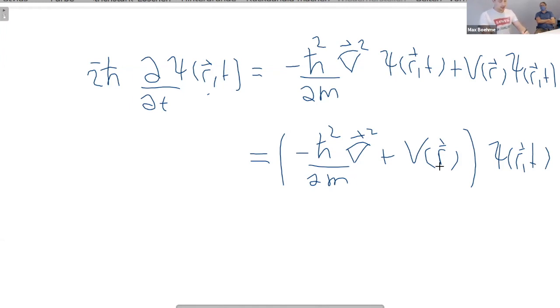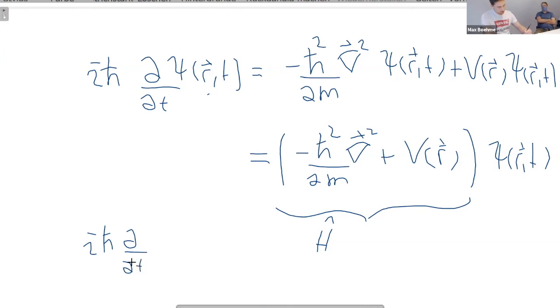This expression on the right side, this h bar squared term, corresponds to a kinetic energy, the kinetic part of a Hamiltonian, and this to the potential part. This is again the potential which we just saw in the Hamilton equations, the potential energy. And the expression on the right is the so-called Hamilton operator H. So writing down this equation in short, this is the form of the Schrödinger equation.